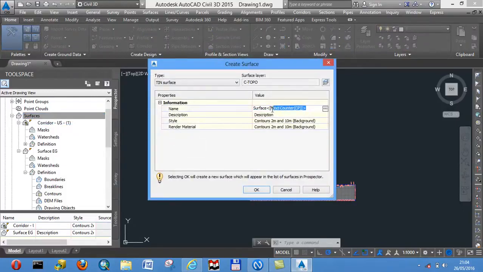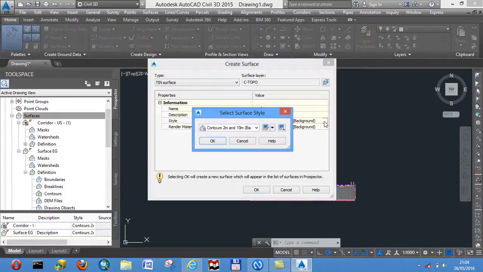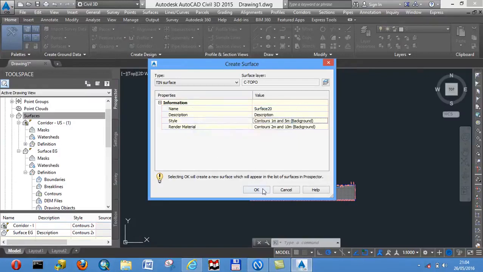You give that one a name, surface 2, then you come to your style, you right click on this contour form, then change it to 1 meter. Okay.